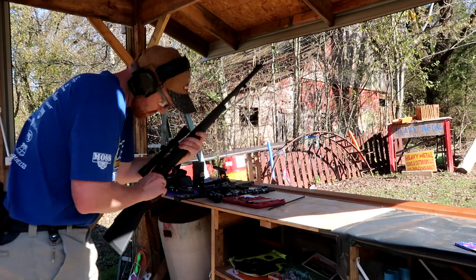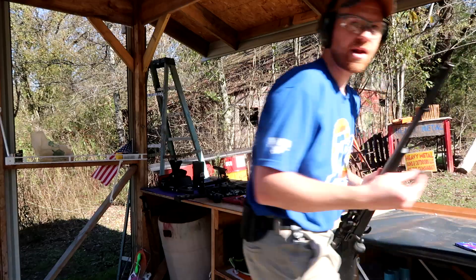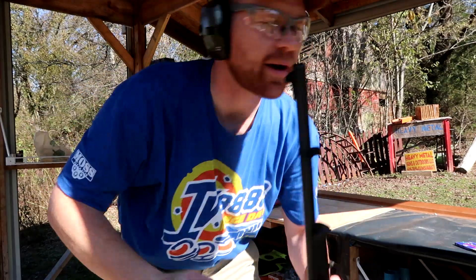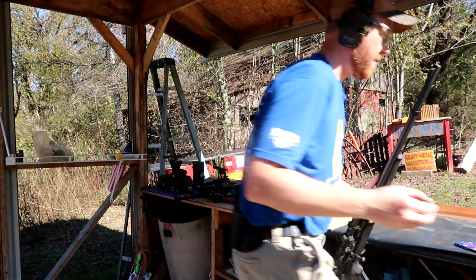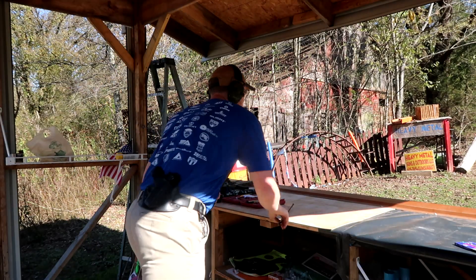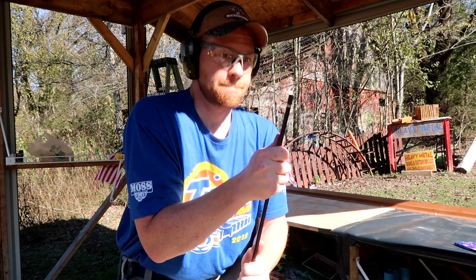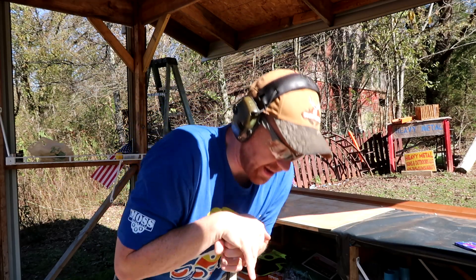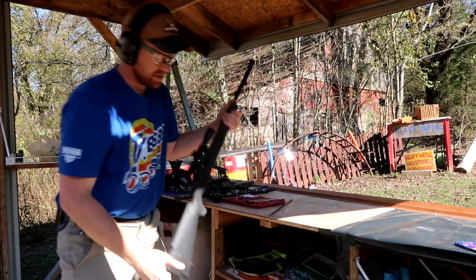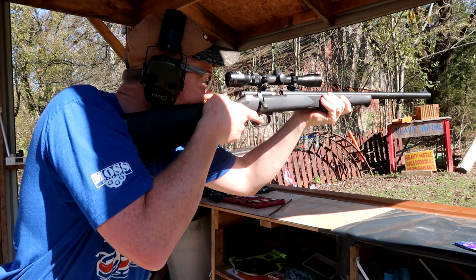Primer in, safety on. I'm going to pop three of these 50 grain charges in here. I know you're not supposed to touch them, but it'll be all right. And one of these bullets. This thing's super dirty, but I think I can still cram one of these down in there. Now let's see what happens with this one. Got the slow-mo running out there.